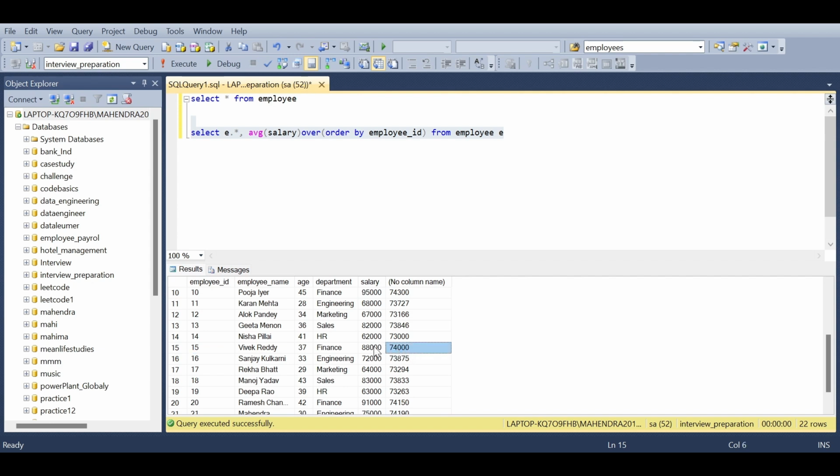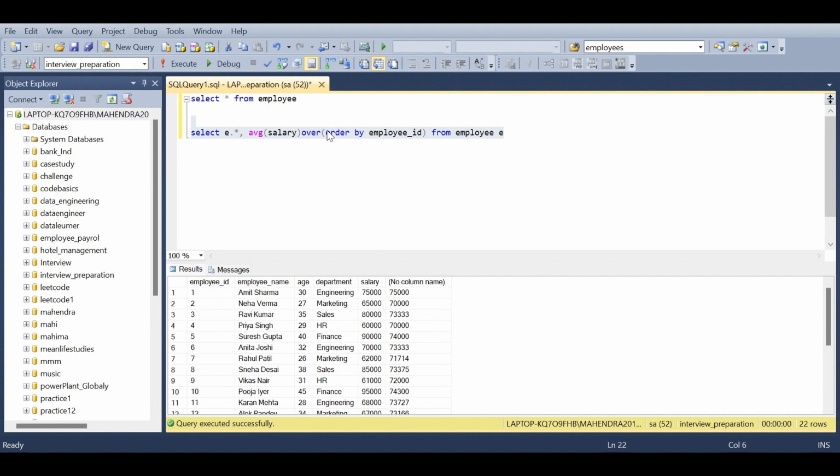Likewise, it will be the sum of values one by one, and you are going to divide it by the number of joined people. Now we already know the total average salary paid by the organization, that is 73,863. This is the value that we already found, right? Now this is the rolling average that you are going to find out for the organization wide. Because you have not mentioned any partition by, this is considered as a single window. This is just a single window, and you are going to find out the average salary one by one.